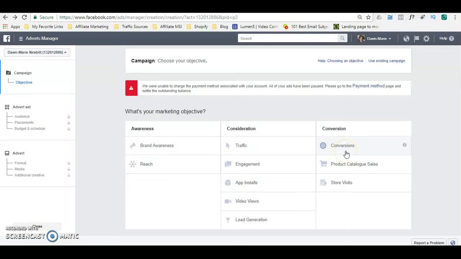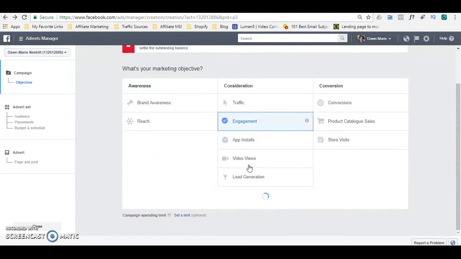You can also do conversions ads, product catalog sales, or store visits. So again, if you want Facebook to optimize for conversions, they would be doing their best to find people who are likely to perform a certain task on your website. That is the objective you want to use. If you want more people to engage on your post, such as increasing shares, likes, and comments on a post that you create, then the engagement objective is best. You can see here that Facebook says get more engagements, page likes, event responses, or offer claims when you use this engagement objective. So I'm going to start by clicking on engagement.